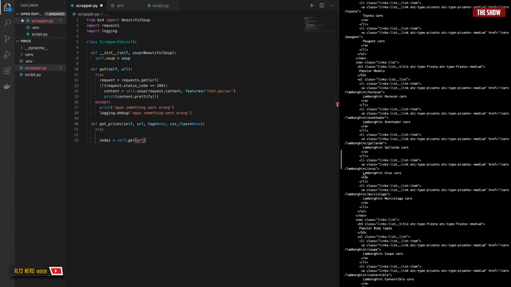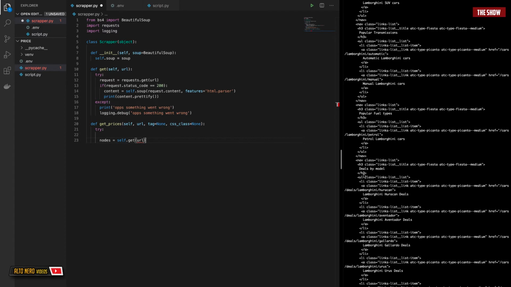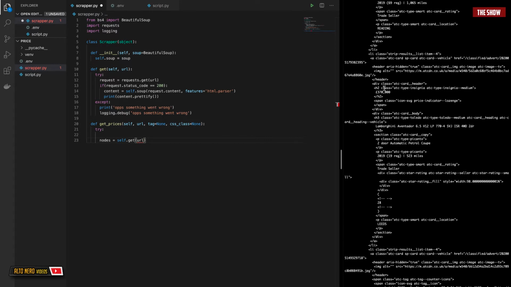So I can specifically tell Beautiful Soup to go on the website. What I want is the H2 tag with the CSS attribute that we saw on the tag. So where is the tag? Okay, we can tell it to go for the H2 tag with the class ATC type insignia. So we can say go over there, find all, and what we want you to find is the tag, and with the class. It is written like this for Beautiful Soup because Python already has a class keyword. So in order to avoid conflicts, we've got to add the underscore. That is how Beautiful Soup specifies class. And we can pass it a CSS class.